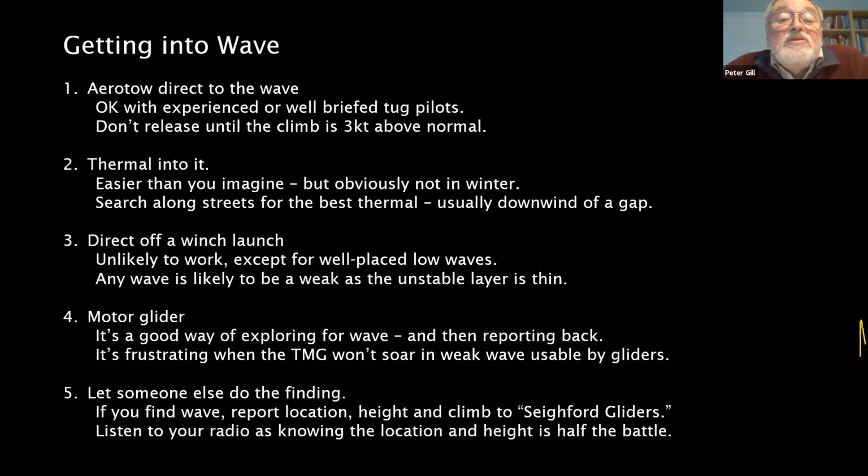You've got the unstable, turbulent air at the thermal, and at some point there's a transition, and I'll show you a little bit more about that later on. But the techniques there are simple. Very often, if there's wave on top, the thermals will organise themselves into streets, and you simply get under one of those streets, thermal your way up, until either by reaching it or by seeing the gap in the cloud shadows on the ground, you come to a gap with a big cloud just on the downwind side. And if you make a climb in that cloud and then push into wind, it's surprising how often that turns into wave. But I'll show a little bit more of that later.